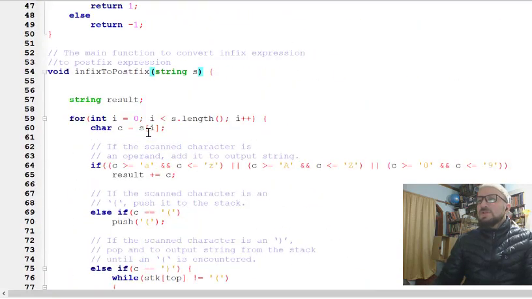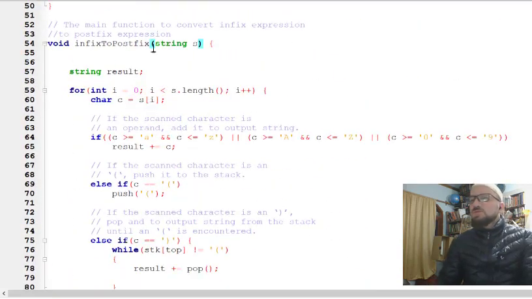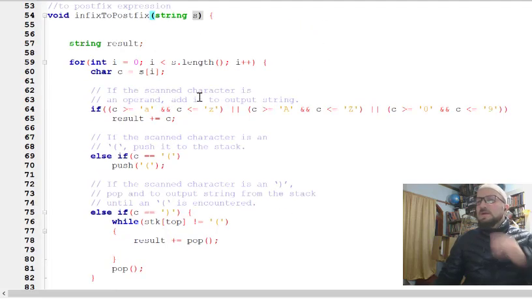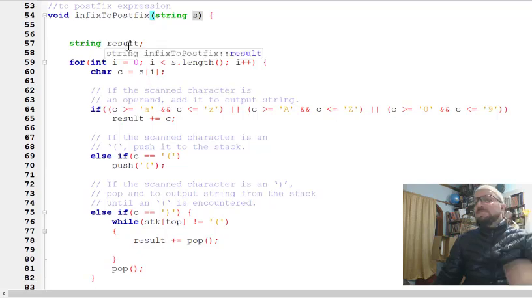This is the function infix to postfix, where the expression gets stored into the string s. Whatever expression you have sent is in my s. I am creating a result here, a string result. You could simply call it postfix.